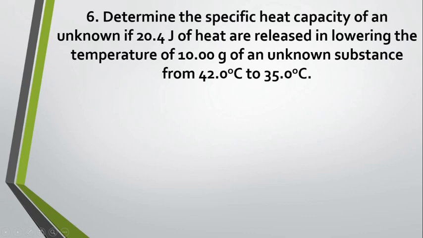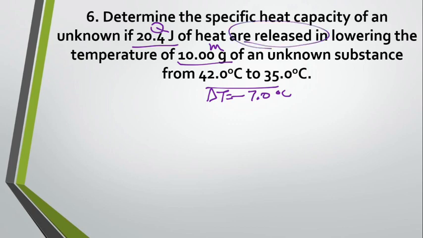In our next calculation, it asks us to find the specific heat. So we are going to have to rearrange that equation, but let's go ahead and find all our variables. Here I found my heat, my joules. I have a mass here, and it says that I'm going from 42 to 35. So here I'm technically going to be lowering the temperature of this substance by 7 degrees Celsius. So that's going to be my delta T. That's negative. And that makes sense because it also says that my heat is being released. So when I plug this in, this Q is also going to be a negative 20.4.